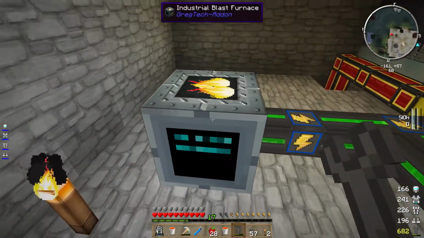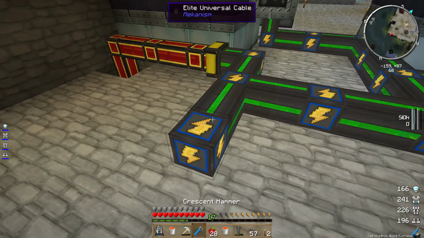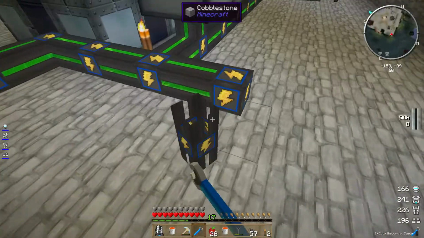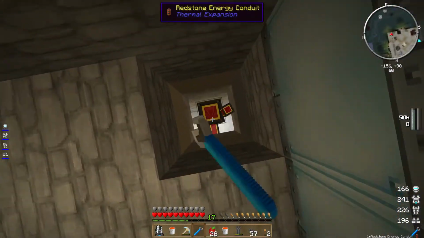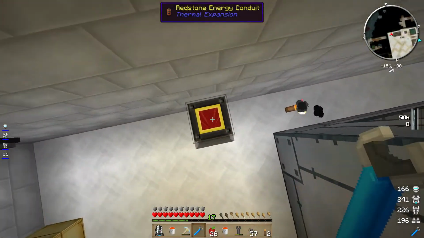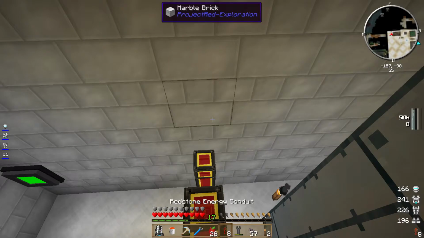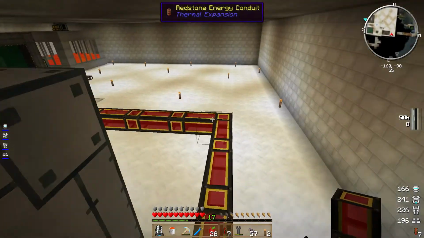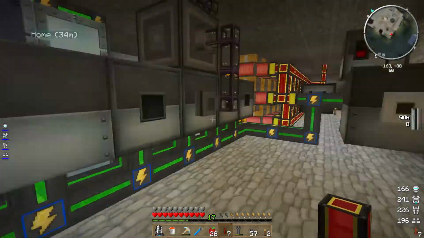Oop. There we go. Just need to right click, don't I? What was I doing? There we go. So we can wrench all of this up now, as this is totally unnecessary. Here we go. Oops-a-daisy. I did not mean to do that particular bit. So let me just replace that redstone energy conduit. Fantastic. And then what we can do is just fly back up and out of here. I'll patch that up at a later date.